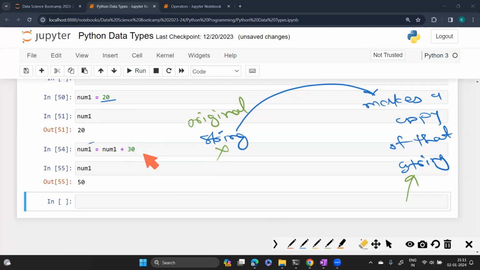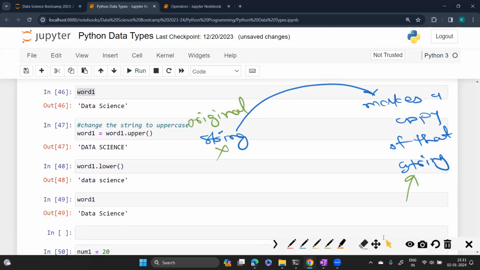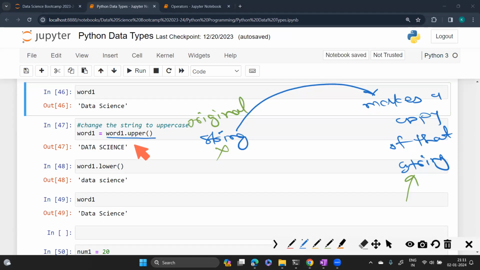A very similar thing you have to do in the case of strings also, because strings are immutable. You cannot change the string directly. So once I've done this, it did not change my original text. If I want to change the original text, I need to save it back to the word1 variable. Then that change will happen permanently. Because then I'm saying whatever is the answer of this particular code, save it back to this word1 variable.